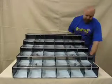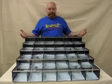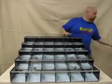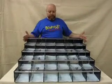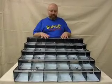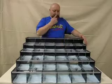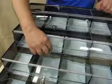Look at that. Bada boom, bada bang. This is the 5-high setup. A lot of you, if you're not real tall people, might prefer to use this or just use a 4-high unit. We're also going to offer a 4-high setup. The width is basically the same, but it just has 1 level less as far as the height. At any rate, I'm going to show you in a second how each compartment works and the versatility that you have with this particular setup.